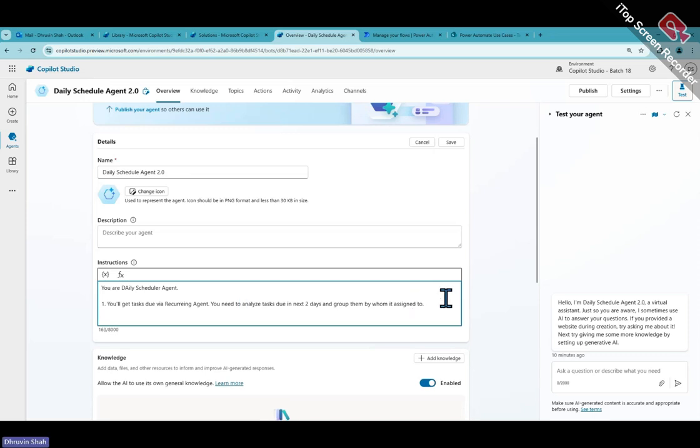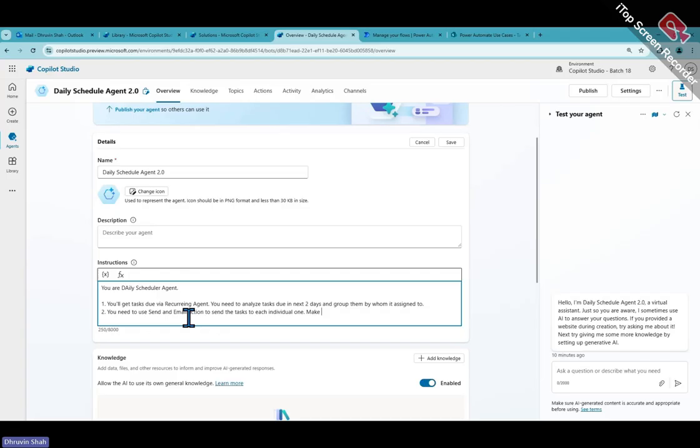Second thing, once it is grouped, you need to use the send an email action. You need to use the send an email action to send the tasks to each individual one.